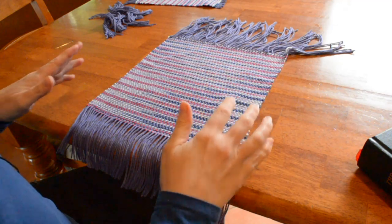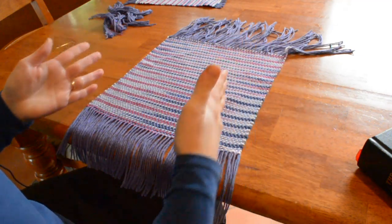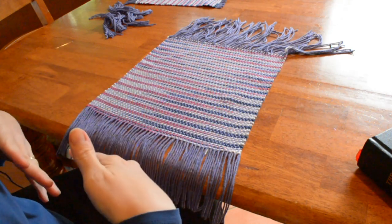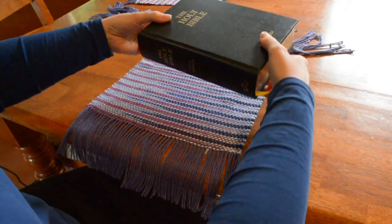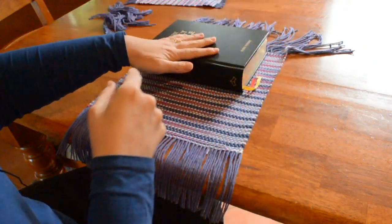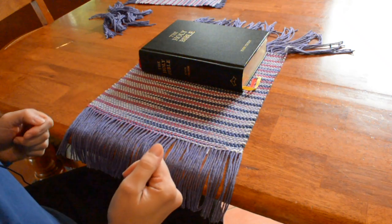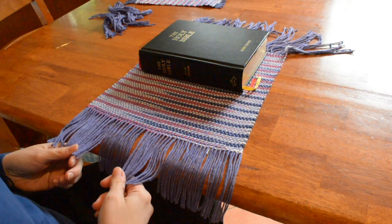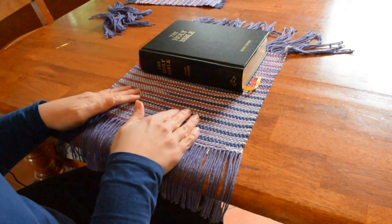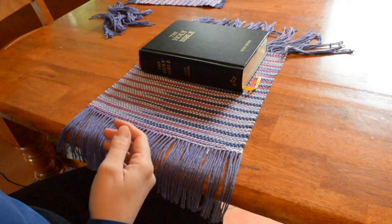So it's easiest to do this on a flat surface. A table is perfect where you can have the piece facing you, so all the fringes are facing you. And you want to grab a heavy book or some other sort of weight, but a heavy book works really well, and most of us have some sort of a heavy book in our house. And just place that on the weaving so that when you're going to be manipulating the fringes, the actual mat's not going to be sliding towards you or sliding away or otherwise moving.